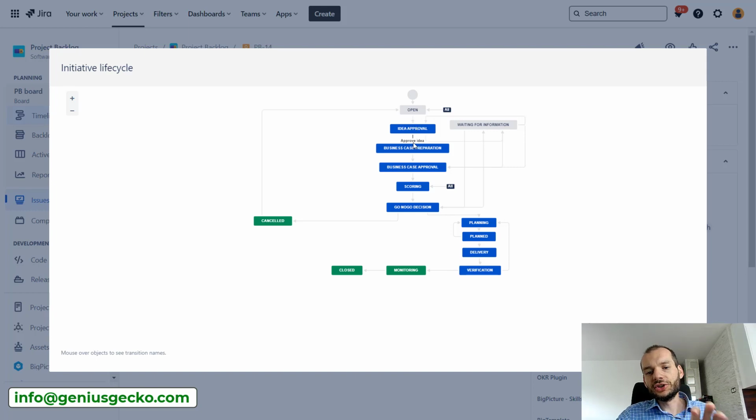After that, some additional information for the business case is prepared. The business case is verified. There is a standardized scoring for the projects. And when this is done, we go to the second approval that we'll be covering today, which is a go, no-go decision made by the company board. And if the company considers the idea worth pursuing, they give a go decision and go into the planning phase. And if not, the idea is cancelled for the time being.